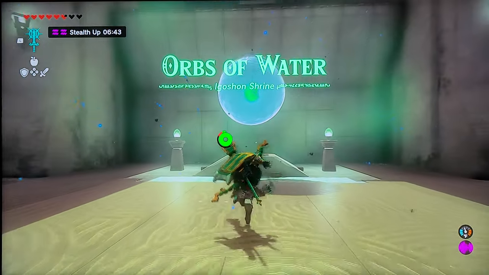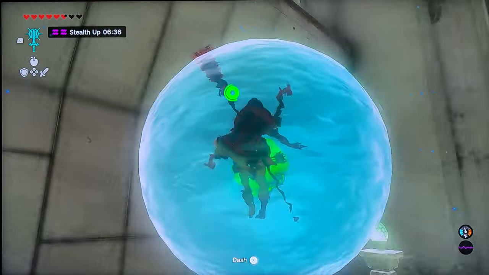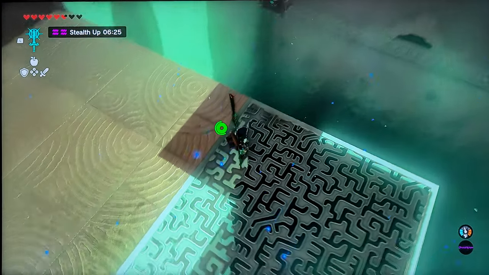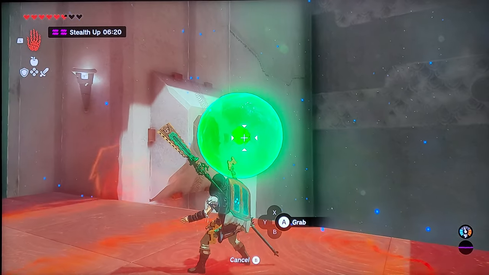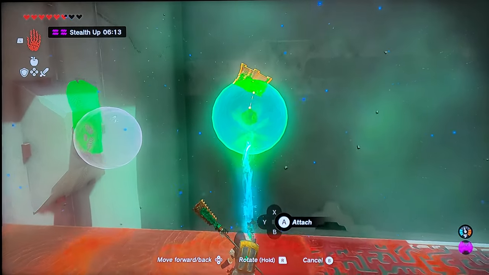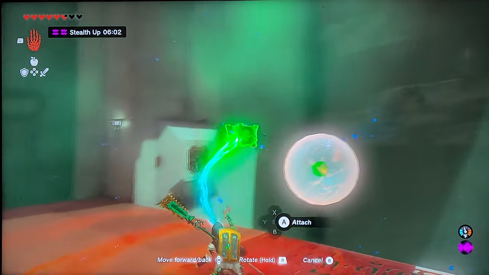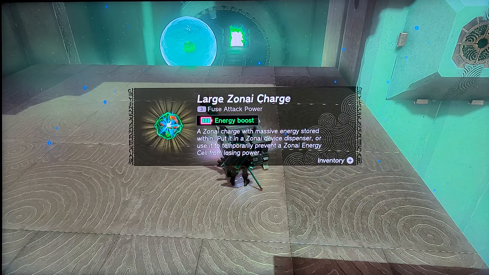Orbs of water. Oh, we can make it! Oh, we missed it. Orbs of water. Hold on a second. No! Oh. I tried to grab the chest, but I missed the chest. There we go. Let's see what's in the chest. Yep. Alright.